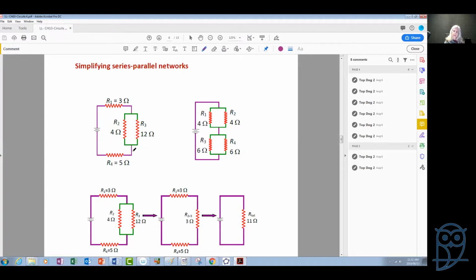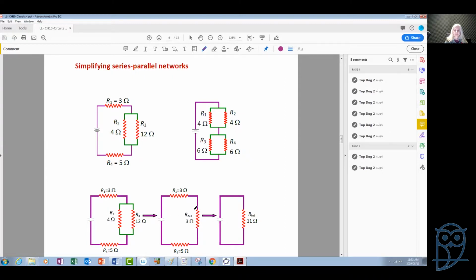And how do we do that? The first thing to do is to let us concentrate on this first circuit on the left. The first thing is to identify regions, areas where there are parallel connections, like here. You see this green part. It contains a parallel connection of these two resistors, R2 and R3. So for us to simplify it, the first thing to do is to get rid of this parallel connection.